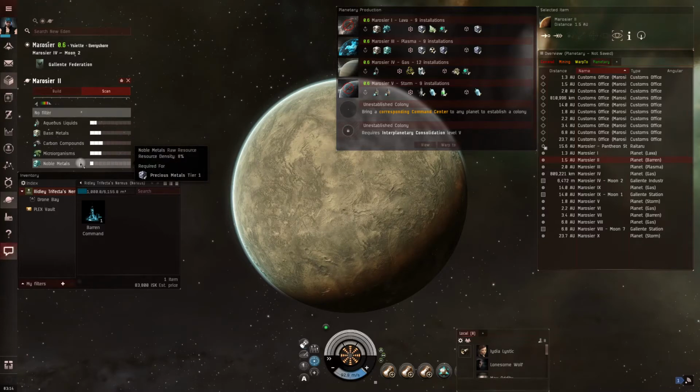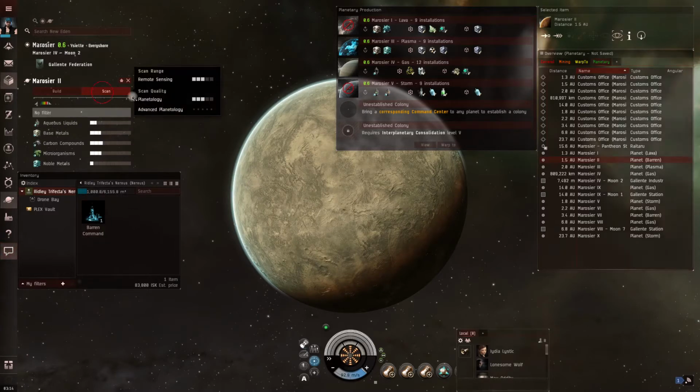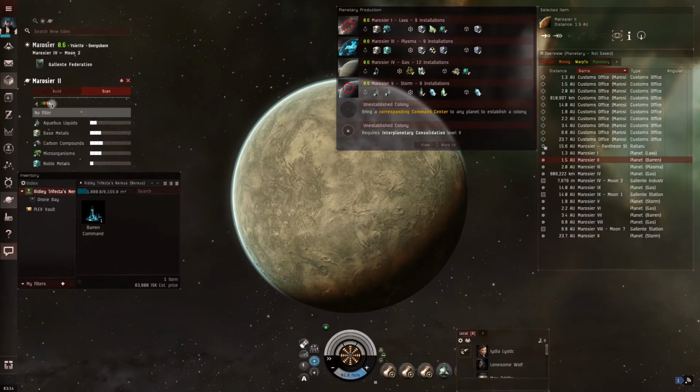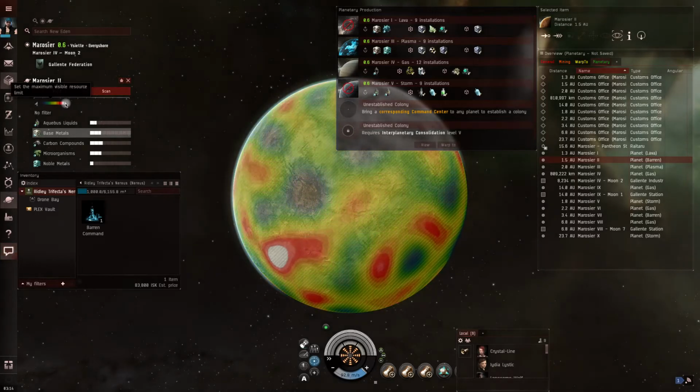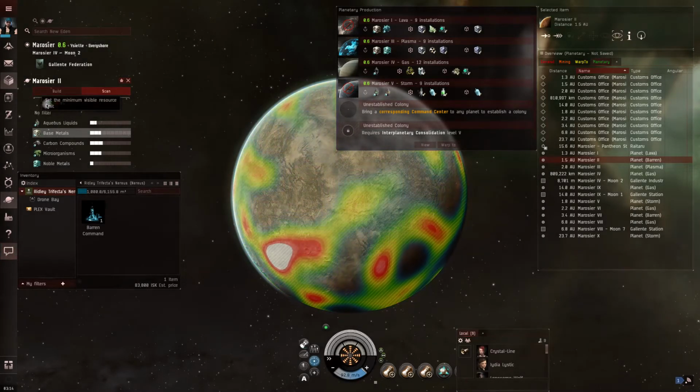So the next thing that we need to do in order to make this is we need to see where we want to put our fancy schmancy command center that we have sitting in our thing. So we're on the scan tab here. And the scan tab allows us, if we click on a resource, to see where that resource is distributed. You can drag this out and it will slowly shrink the heat map and make it more specific. You can drag this side too.